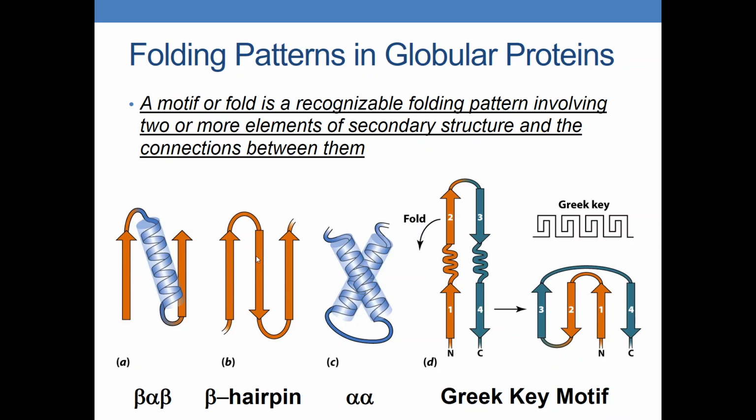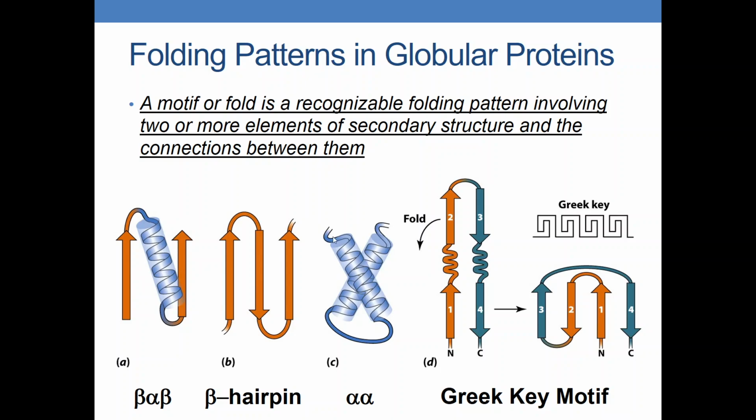By hairpin, you've all heard of hairpin turns. These involve sudden changes in direction. So here, the beta hairpin involves a 180-degree change in direction. And that's what you're seeing here. The beta hairpin is usually going to involve no more than 4 or 5 amino acids. And these beta hairpin motifs can be very, very important for interactions of proteins with their substrates. Enzymes, proteins that interact with DNA often have very positive charges, say lysines or arginines, on the end of these beta hairpins that allow for interaction with DNA.